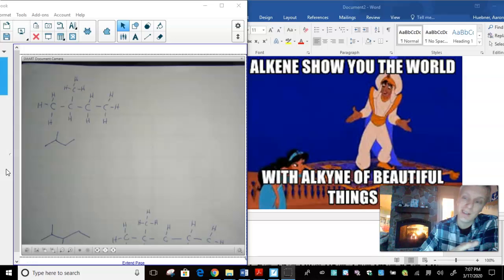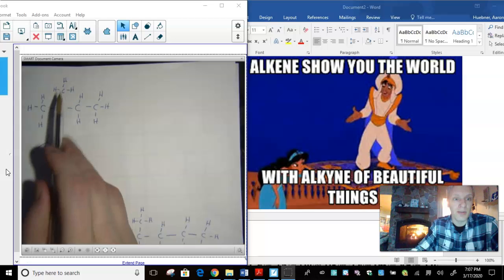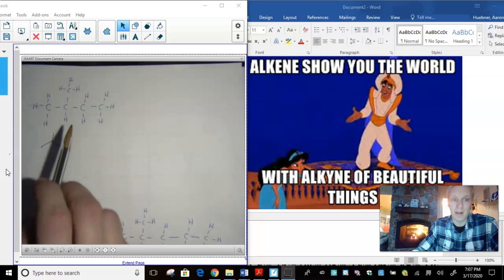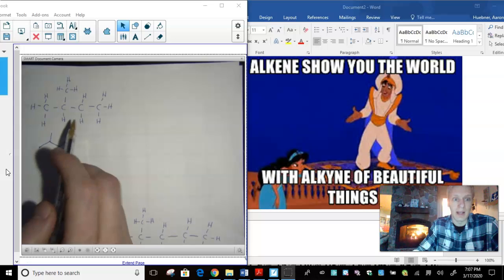So we're not going to get into alkene or alkyne naming. We're just focusing on alkanes, which is a saturated hydrocarbon. Here is an example of an alkane. Remember how every carbon is surrounded by hydrogens. There's no double bonds, which would be an alkene, or triple bond, which would be an alkyne. Just an alkane, single bonds.